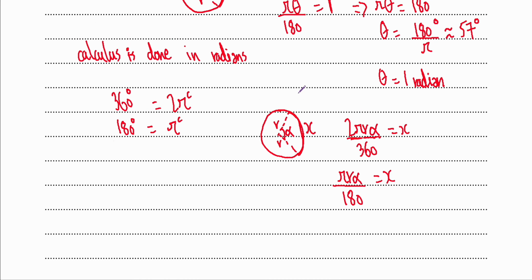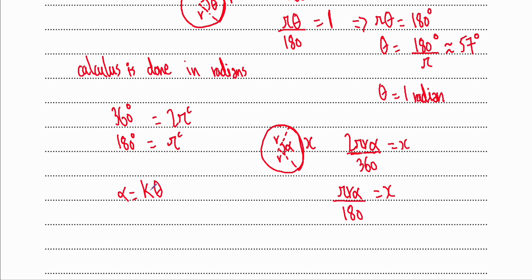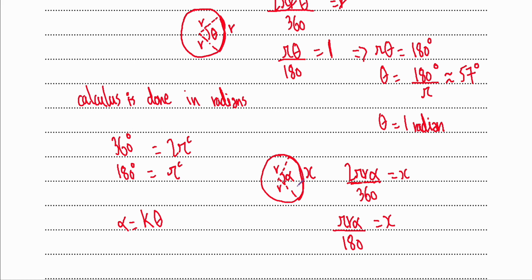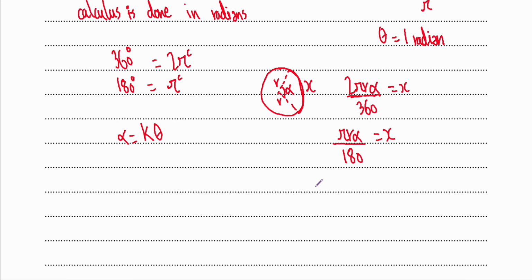Now, alpha is just some constant multiplied by theta, right? Because theta is just 1 radian. So alpha is equal to something, let's call it k, times theta. So k could be anything between 0 and whatever number you want, because alpha is just a multiple of this angle right here. If this is 1 radian, and let's say this was 1.5 radians, then our k would be 1.5 times 1. So alpha is just k times theta. Let's write that again: pi r k theta divided by 180 is equal to x.